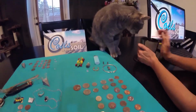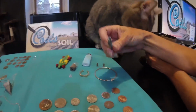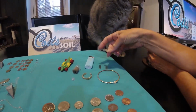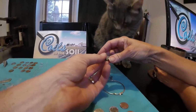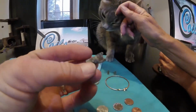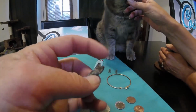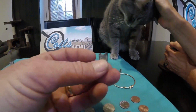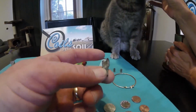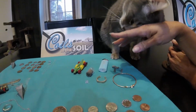A lot of nonsense. But I got a lighter, some bullet casings. That was up on that little hill where you said, go up there. I'll bet you there's guns buried. This is a copper fitting for electrical. It has a loop right here, and the wire goes inside here. It's a crimp fitting. I got one of those on the beach because that's apparently where you should find those.